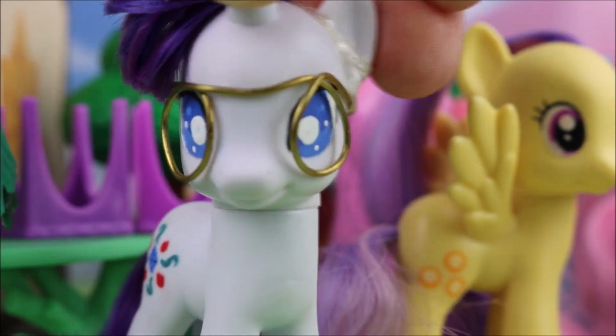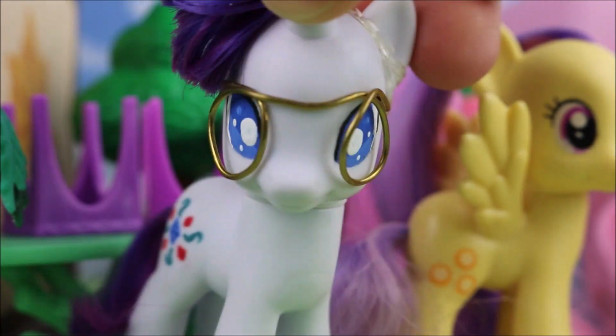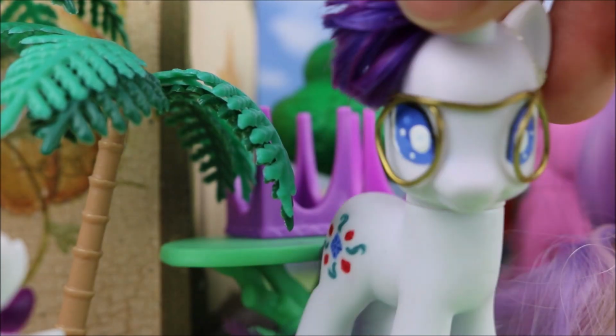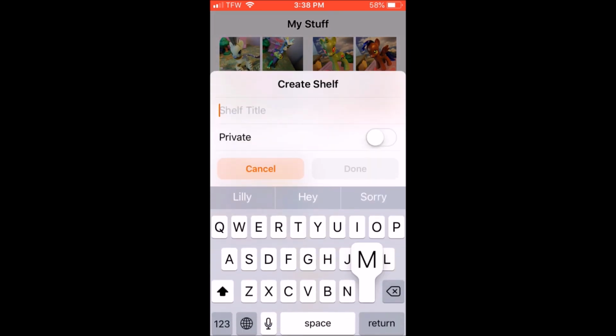I'm just saying everything that this app does, but it's really, really amazing. So we're going to go over each and every single one of those aspects because they're truly amazing. There are a ton of things you can do on Snupps, like I previously mentioned. For example, you can create your own shelf.